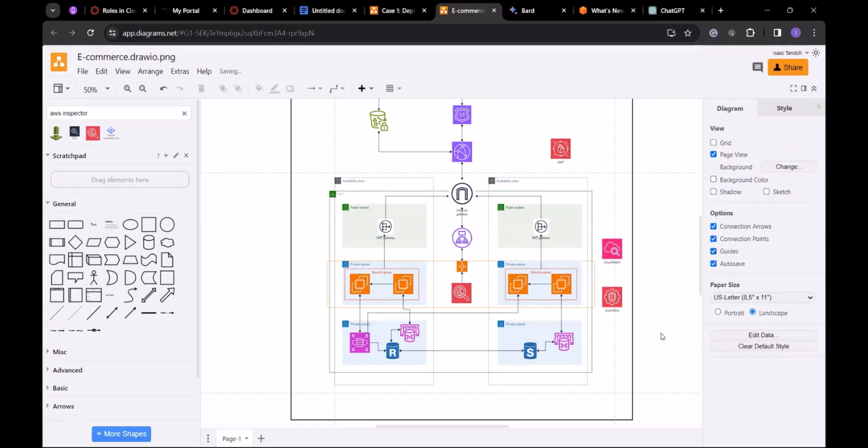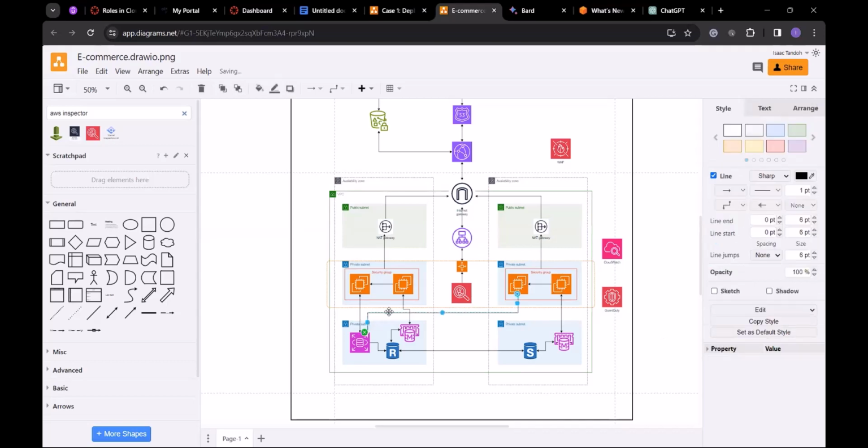But is it necessary, in the sense that right now you connect the RDS to the secondary availability zone, but at the same time to the read replica and to the standby? Did you get me?